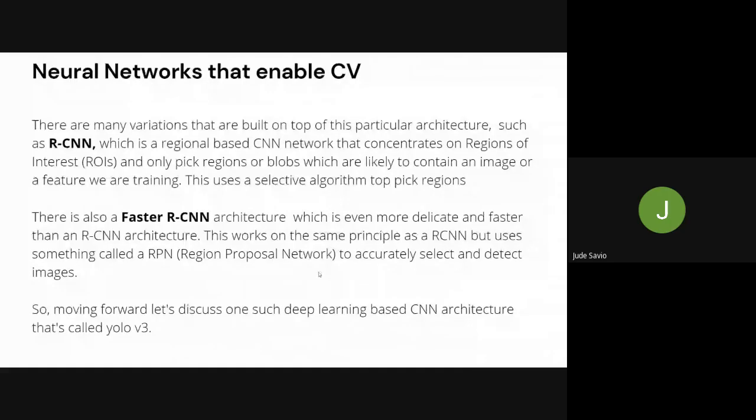So I'll just take a bit to give you a better depth of understanding. If you use a basic CNN model, you will be very well able to classify images, such as if it is a cat or if it is a dog, and you can also use it to detect multiple objects. So there can be a cat and dog in the same image. You can use it to determine if there's a cat and dog within the image. And when it comes to RCNN and faster RCNN, there's one slight edge.